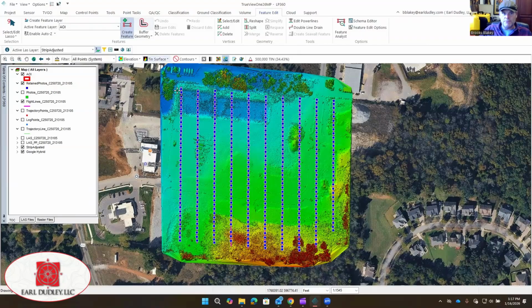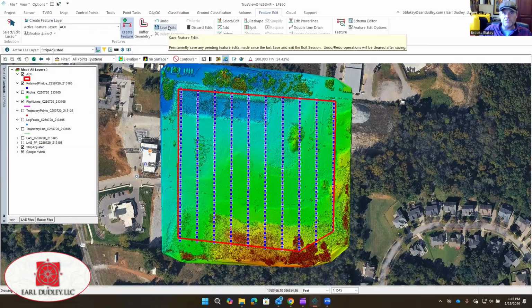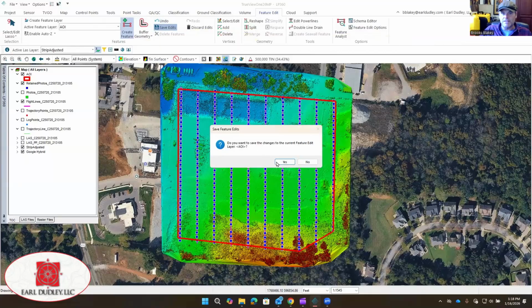And to create this, I'm going to left-click, left-click, left-click, left-click, and when I'm done, I'm going to double left-click. There's my new border. Don't forget to save your edits. So come back up here to my menu, click Save Edits, and yes.